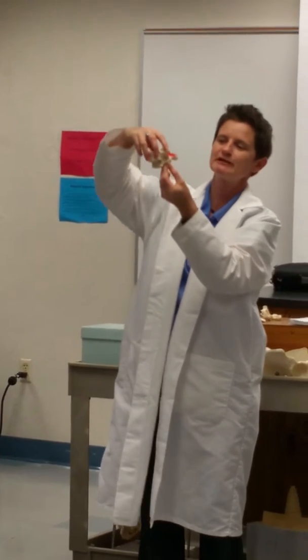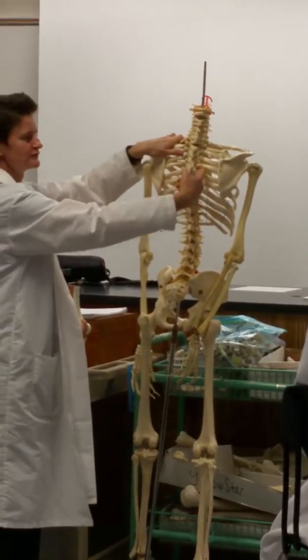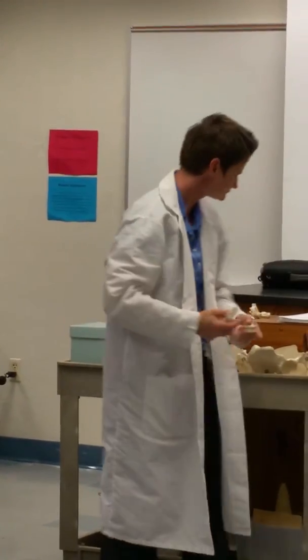They're for ribs. So we have tops and bottoms. Well, this doesn't fit right, but it has top and bottom for these to lock. The facets, by the way, are the joint right here that allows these to lock and flex. But it's got them right out here on the transverses for your ribs. Right in here, the ribs come in. So it has 6 facets instead of 4. Everybody else is going to have 2 top, 2 bottom.